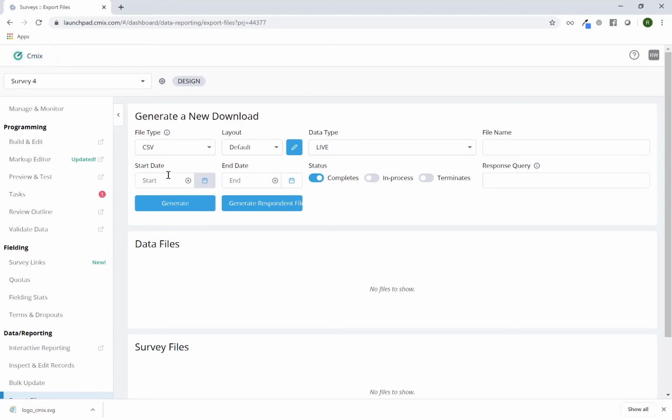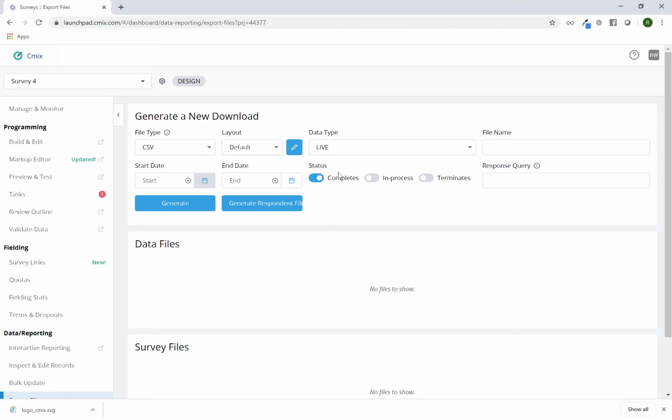So, as an example, if I selected May 12th here, this means that I'm going to get anybody who had a start date on May 12th. If I select an end date of, say, May 15th, this means I'm also going to get anybody that completed on May 15th. So it'll be all of the people who started on May 12th and all of the people who ended on May 15th. So again, they are exclusive. They are not a range.